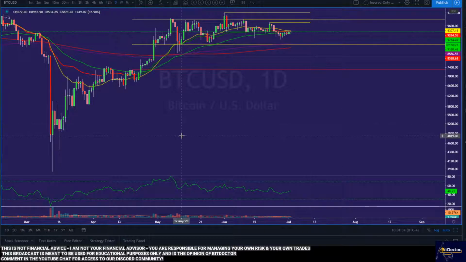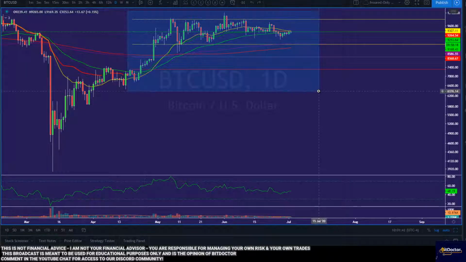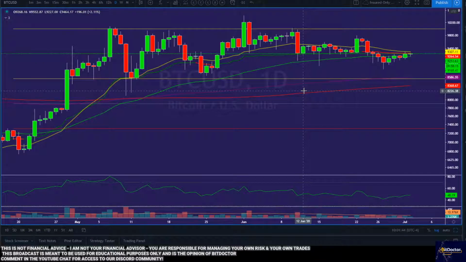What I've outlined here though is not necessarily that we're creating lower high after lower high after lower high, but that we've got this little range that we're currently trading inside of. So let's just focus on this. Basically, I've got this narrowed down to $10,000, and then down here at 85.50, I believe, is where I have this tagged. So 85.50 and 10,000, that's our range. Our median, of course, is right in the middle, at about 92.50.